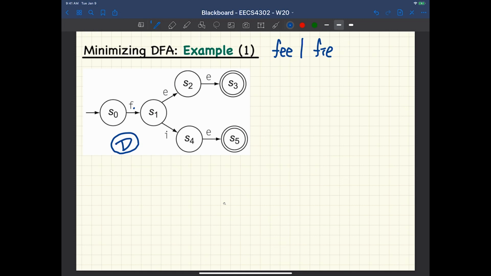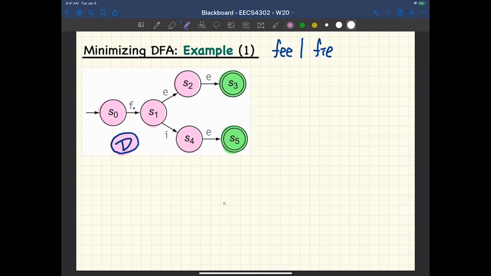So now we want to basically run some iterative process on the paper. And initially, remember the way we partition is partition between accepting versus non-accepting. Okay. So what I would do is I would say, let's say this guy here, accepting. So that means they have the same color. Whereas for all the others, we got non-accepting. All right, are you okay with that? Okay, very good.